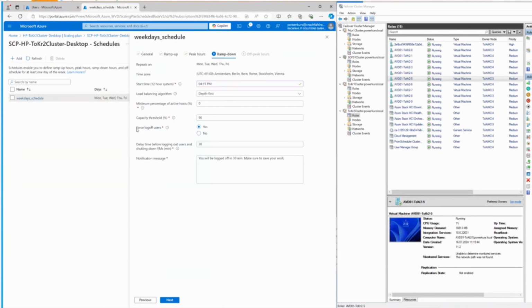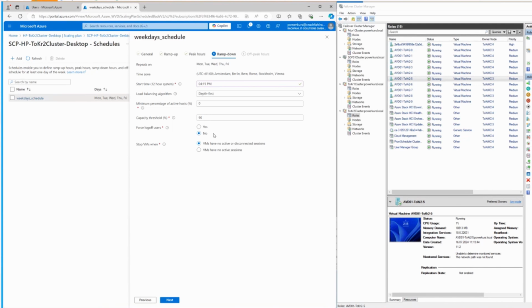Then we have two possibilities to force log off users. We go with the default setting. If we go with no, there is no disconnecting or shutdown procedure for that, right?